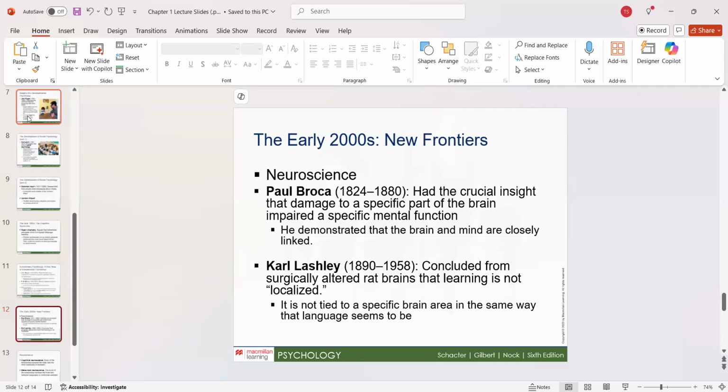So, two major researchers who focus on the brain and how it can have an effect on us are Paul Broca and Carl Lashley. Long story short, Paul Broca discovered a part of the brain that, if it was damaged, it would affect our ability to understand or produce language. And then Carl Lashley, when he was trying to figure out what part of the brain was associated with certain behaviors, found that there is not one single part of the brain that is associated with certain behaviors. Even though some parts of the brain target certain things, all parts of the brain kind of work in conjunction with each other with everything that we do, which is kind of cool.